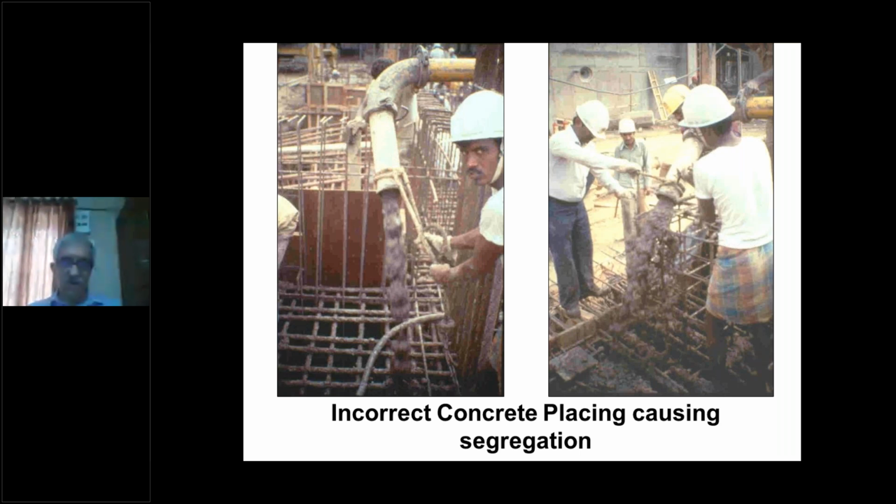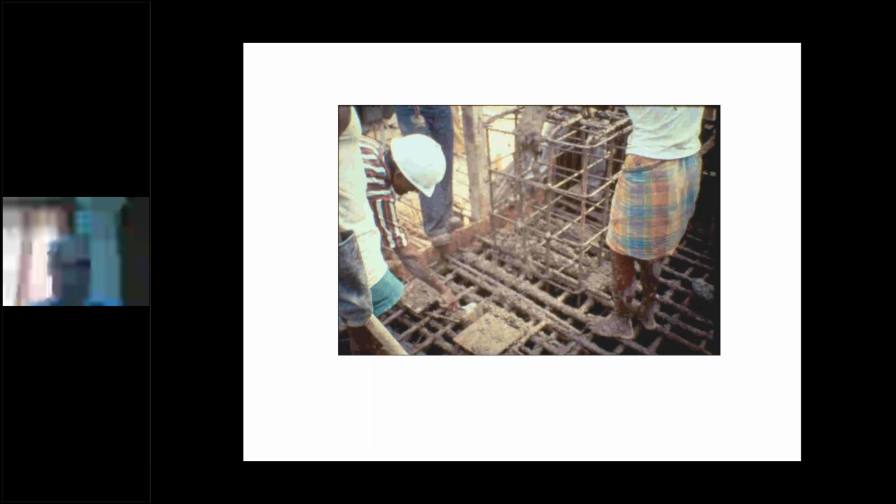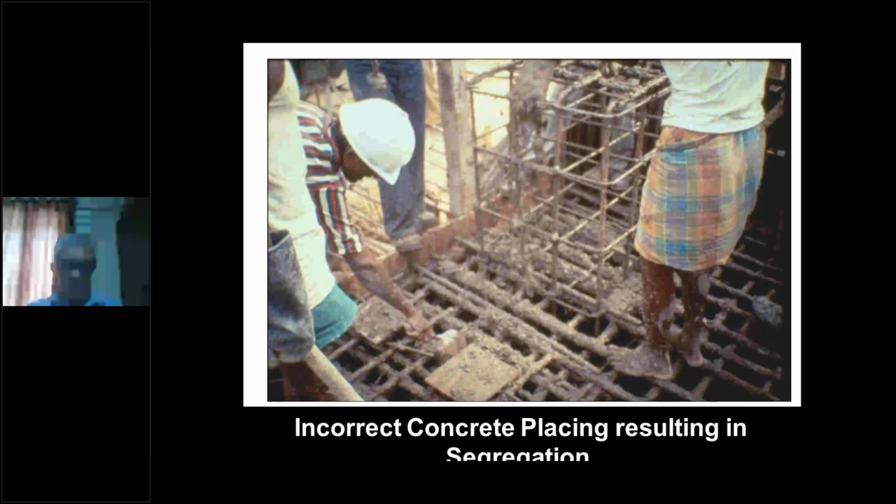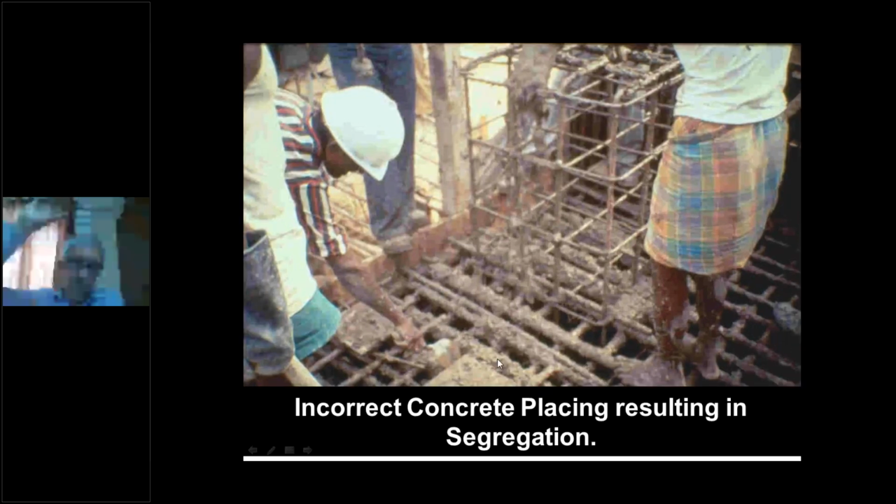Seeing that the quality control person was taking photographs, he quickly summons the mason to clean all the mess he has made by segregating the concrete. When you are pumping concrete, it is like a big elephant with diarrhea. You can't clean all that mess you make. Once the concrete segregates, the value of the concrete is gone, the filler material is lost, and you get honeycombing, and the concrete will need repairs as soon as the formwork is removed.